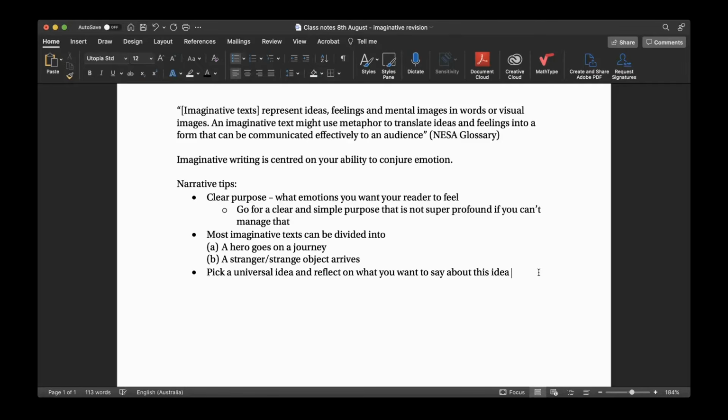Say for something like power, maybe in one of your essays you're arguing that power has the ability to corrupt one's sense of self, right? So that's an argument you've taken in your essay. Now you look at your particular Module C question, and you're like, what do I write about this? And you think about, okay, maybe I could write a piece that's relating to the theme of power. What do I want to say about power? Well, I want to say that power has the ability to corrupt one's mind. And then you've got your idea of a piece.